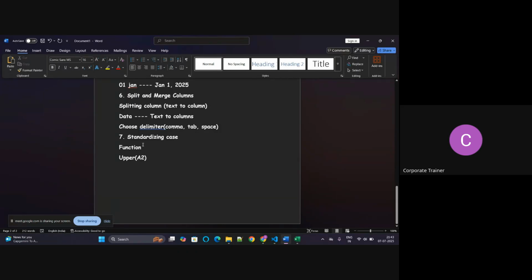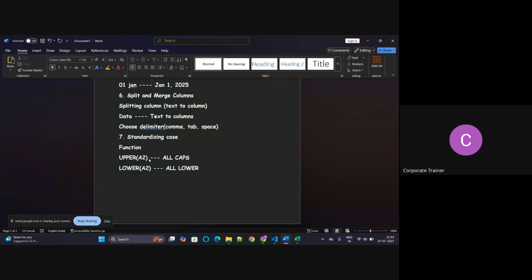as standardized. I'm writing here UPPER, and here I'm targeting A2, so that all should be caps. Next, if you want lowercase, write LOWER and A2, that means all lowercase.